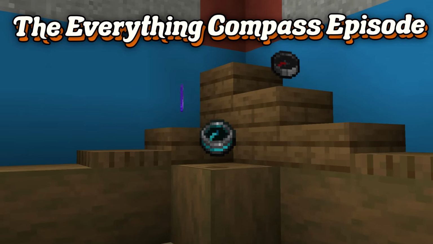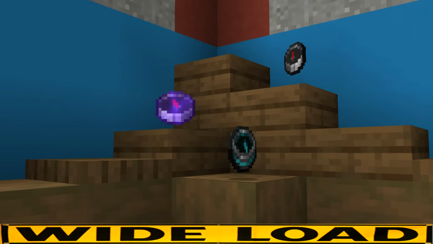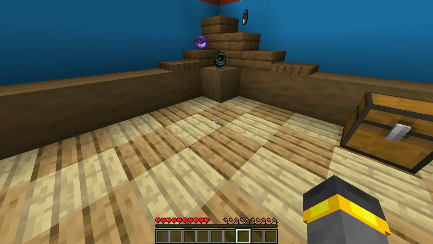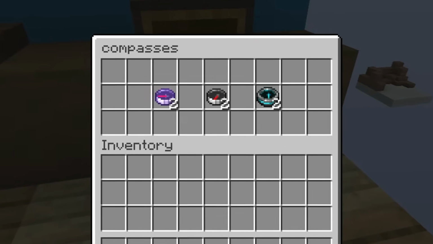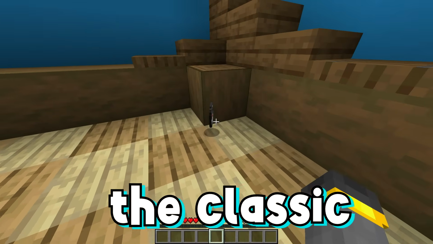of the Everything series, well, to put it nicely, this week's episode should probably have a wide load sign on it. This week we've got a 3-in-1, the compass. Nowadays, Minecraft 1.19.2, the game has 3 total compasses. If we're gonna talk about the compass, there is only one place we can begin. With the OG, the classic, the original.